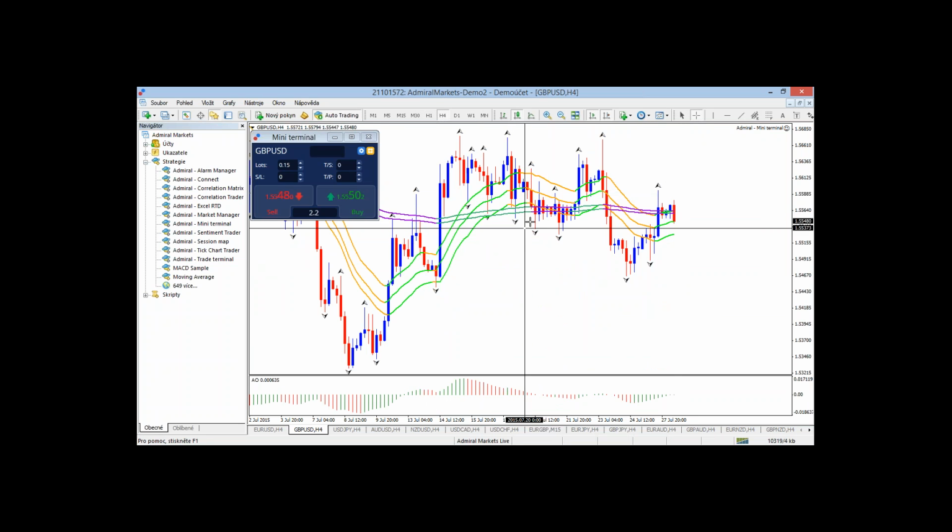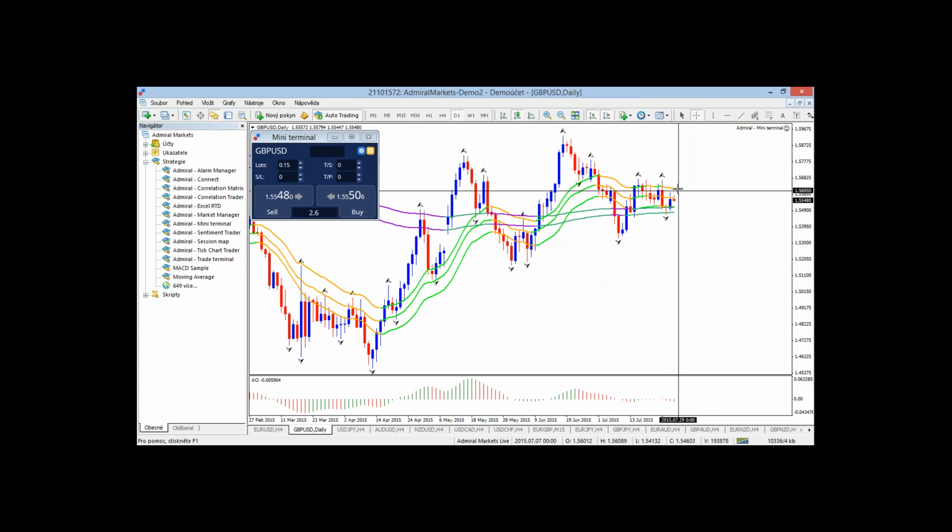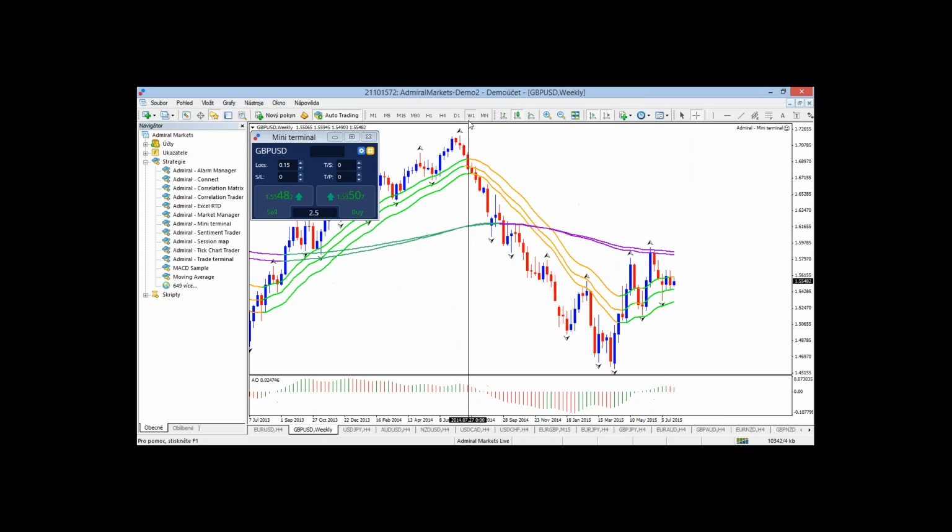I didn't look beforehand, but it's kind of confirming the consolidation here, the corrective zone. Daily too, isn't it? Quite funny, in fact. Weekly, pretty flat and narrowing. There is some space between them.